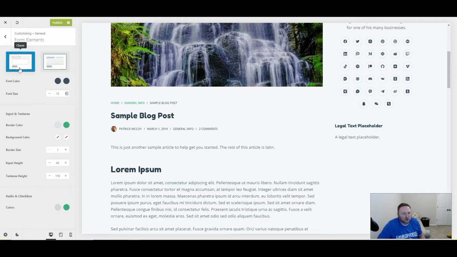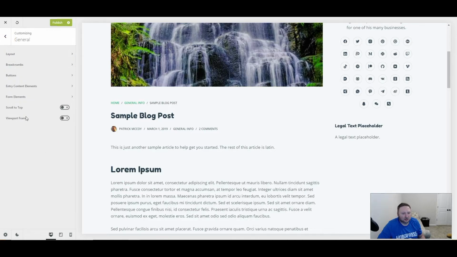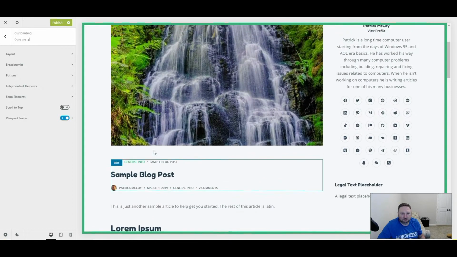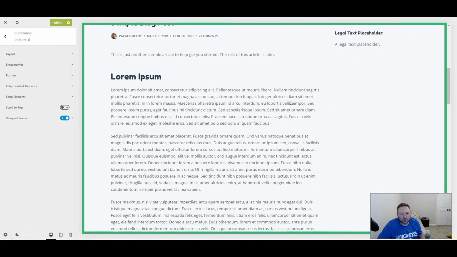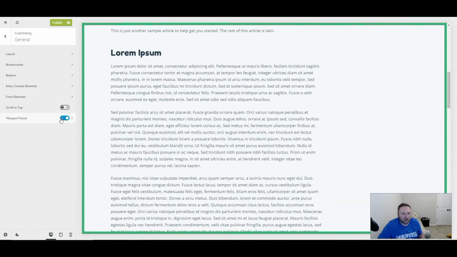Form elements. So I think Blocksy has its own form or something along those lines, which is pretty cool. Most builders or most themes don't have a form that's built into it, and I think Blocksy does. It's also got a scroll to the top, which would appear down here. It's also got a viewpoint frame, which is also very original. I'm not going to use it, and I think there's only a couple cases where you could do that. I think you would mainly want to use it if you had one of these home pages where you had maybe the navigation over here, and then as you scrolled, it just went from page to page to page. I wouldn't use it.